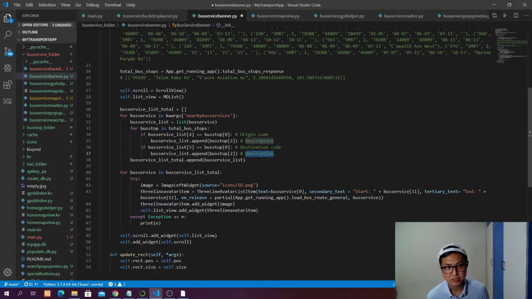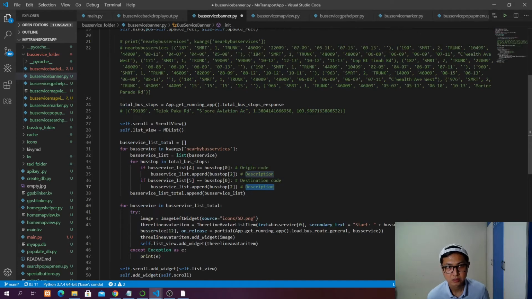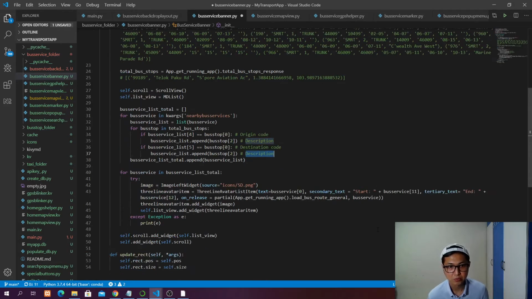And as you click this item, when you release it, it's going to call a function in the main.py, which is called load bus route general. And it's going to pass the argument of bus service. So I'm going to pass the entire bus service to the main.py. We haven't created this function yet.